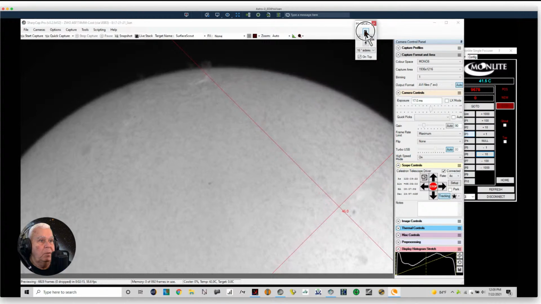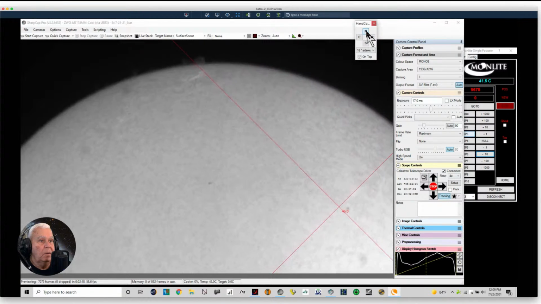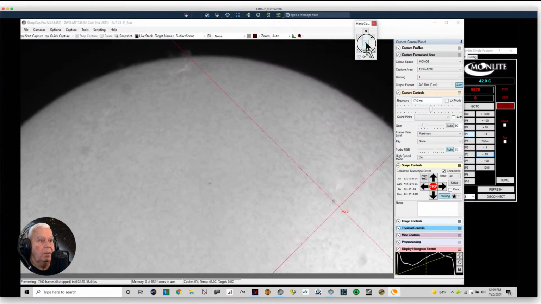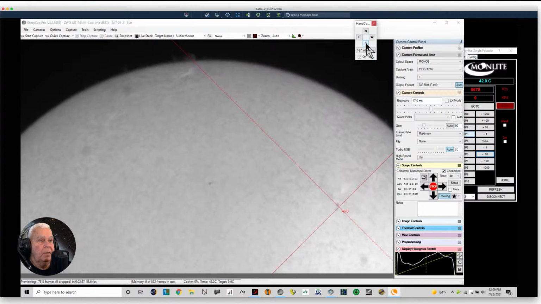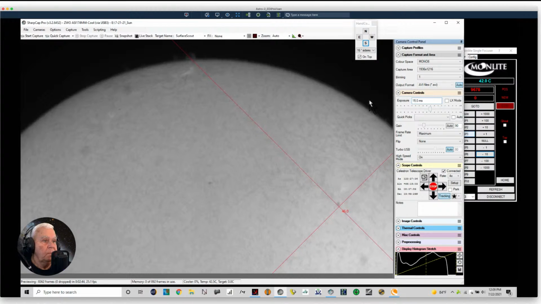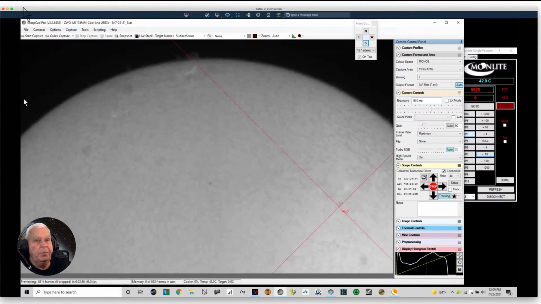I gotta go back. Okay. And let's knock off another. It looks like we're going to have to lower the exposure to 15 because we're too hot. I went to 150. That's about where it was. Okay, let's go back to our capture.